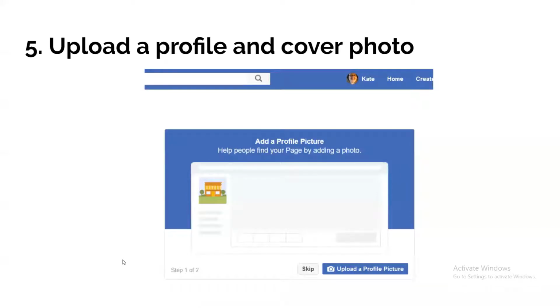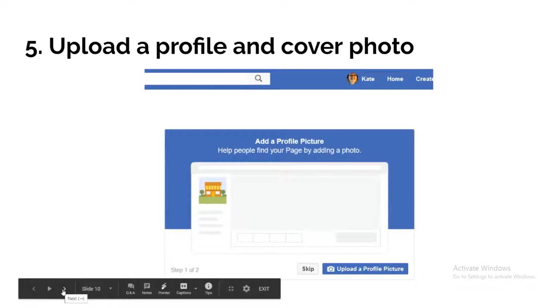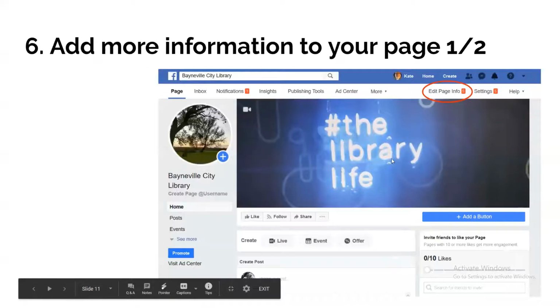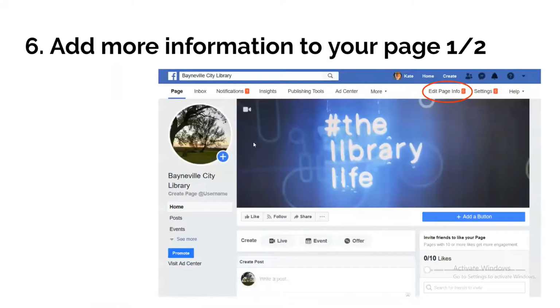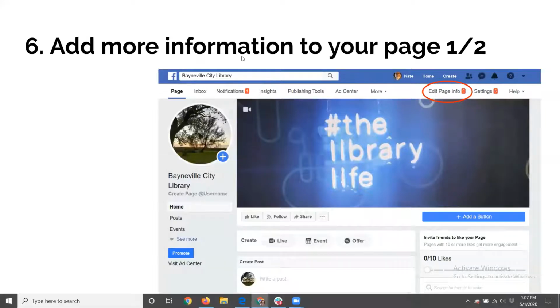The cover photo is the one that'll show up if people go to your library's Facebook page, and it shows up behind your profile photo. So that one is not as important. That one could be a more general one. So for example, here we've got, for the profile photo, I just used a picture of the sunset that's a view from my parents' farm. So I recognize that. Then for the cover photo here, a more generic library photo.